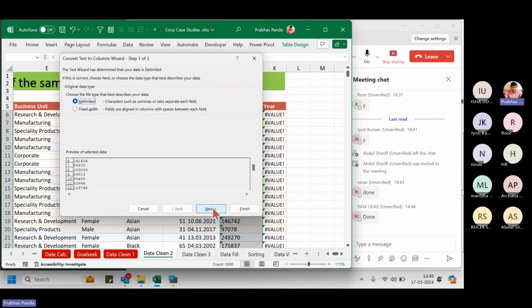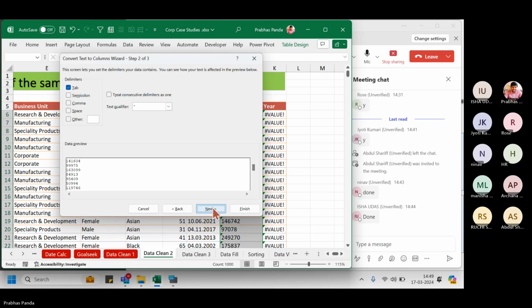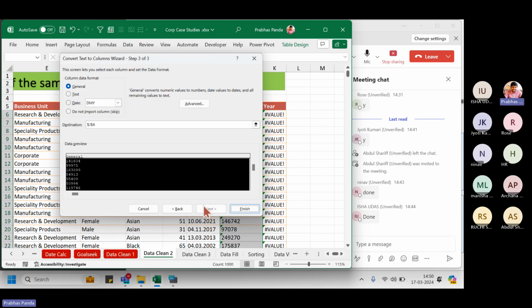And over here, go for next. Don't change anything. Again, go for next. And by default, if you look at column data format, it is displaying as general. But technically, our data is a number, but we do not have a number option, no doubt. But what I suggest is, do you have an option called date? Just check it out.